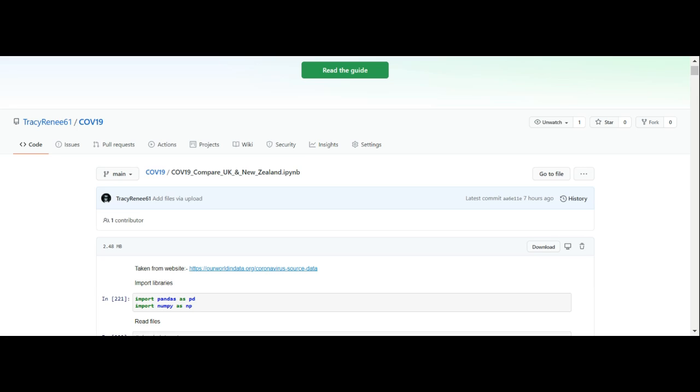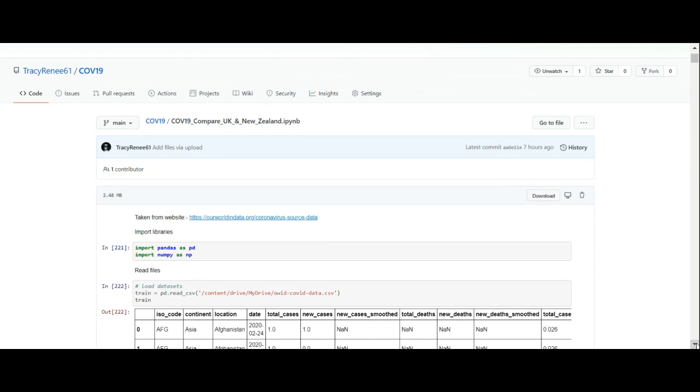So what I did was I used the data set that I got from Our World in Data. This data set is updated every day, so if you're going to use it, you need to make sure that every day you reload it into the computer that you have it on.